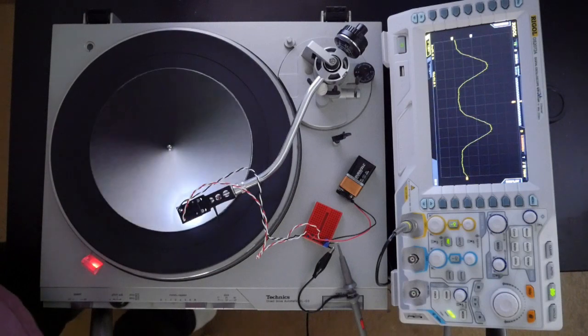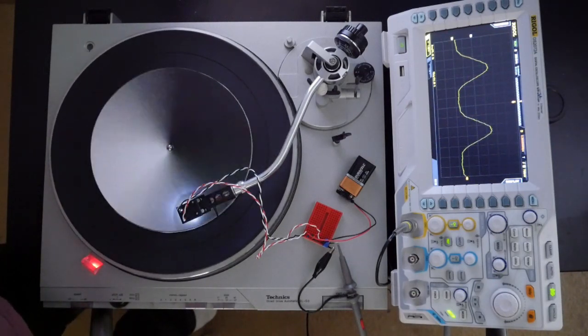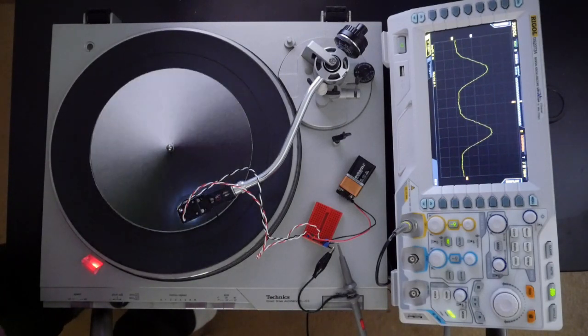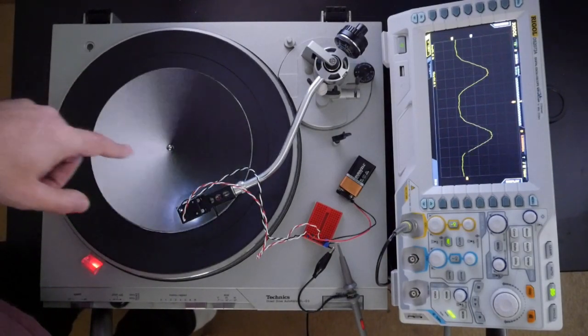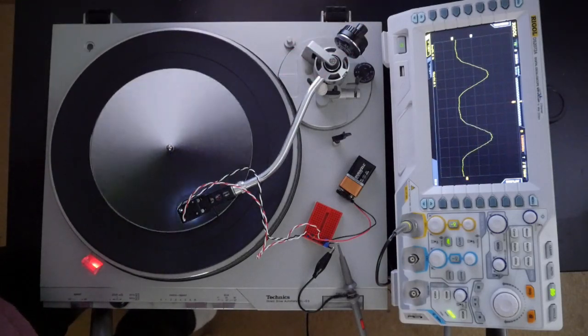So if you really are stuck and you have no other way of generating a signal, and there's no signal generator store nearby for you to buy it, you can use a turntable, or you could just use a motor that you have lying around, print out some discs with the right patterns on them, and you can create an arbitrary wave to feed into your project.